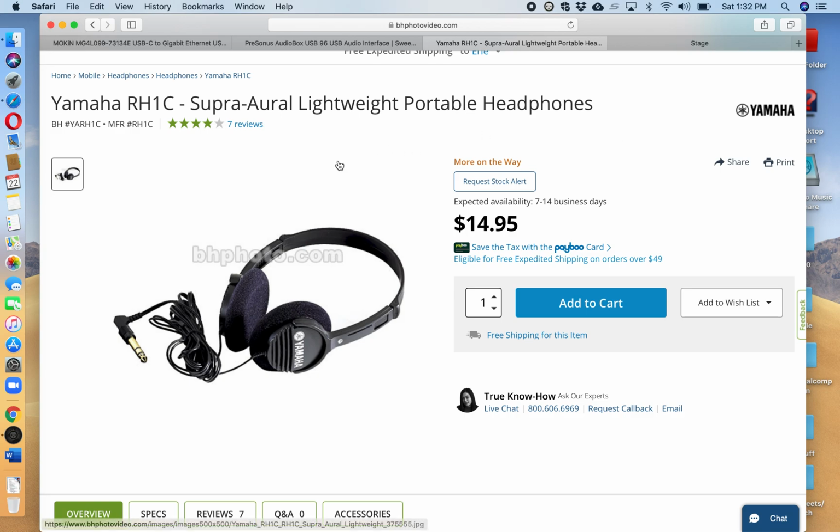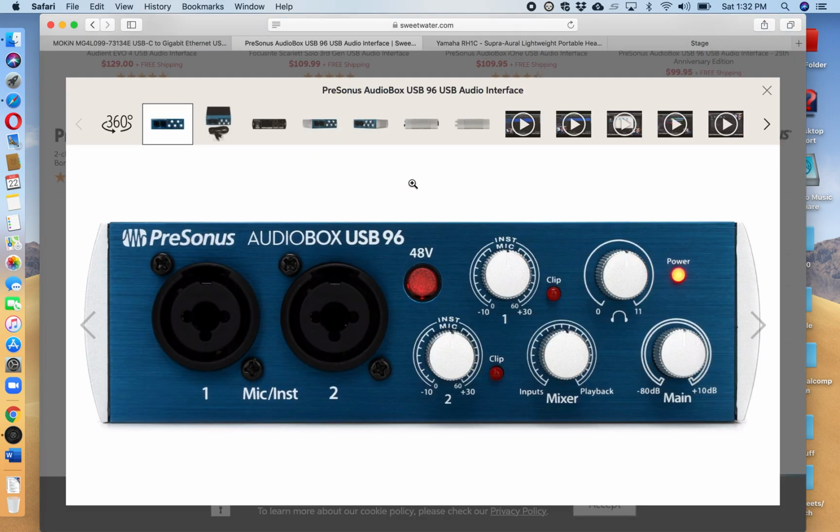Now, I'm going to jump a little bit to another version of using SoundJack and your laptop. If you would choose, say at home, to add a component that would better improve the sound quality of your connections, what you might want to do is add something called an audio interface. This is a PreSonus AudioBox. This is just a brand that we have in the voice studios. It's $99 on B&H Photo in New York, but with an educational discount, it's $80.